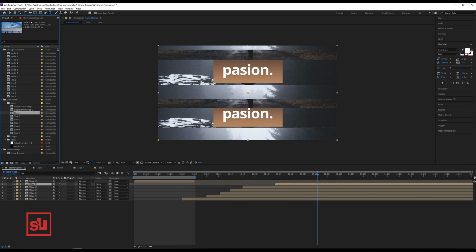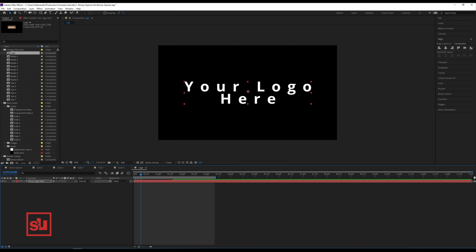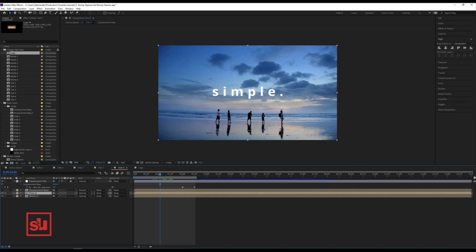Delete the shape layer and rename the text to your logo here. Okay, let's add to auto. Or maybe something like this. Let's align to the center of the composition and let's replace text with logo and let's insert media 8.